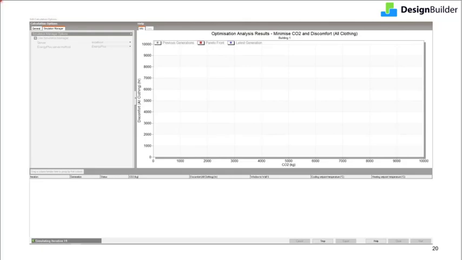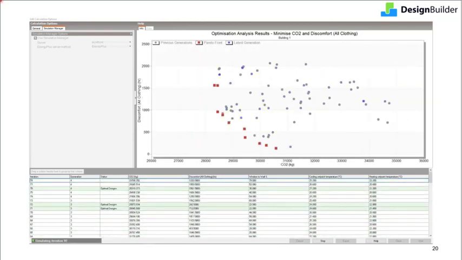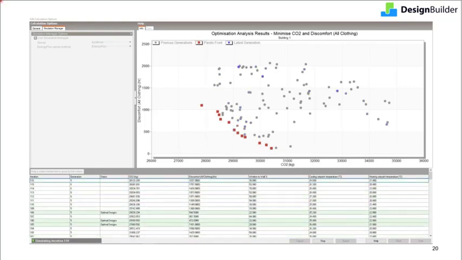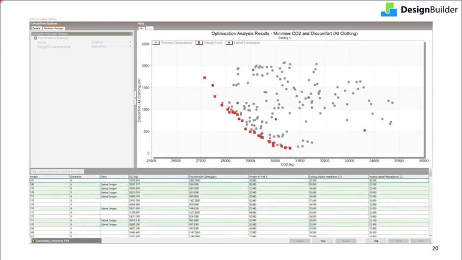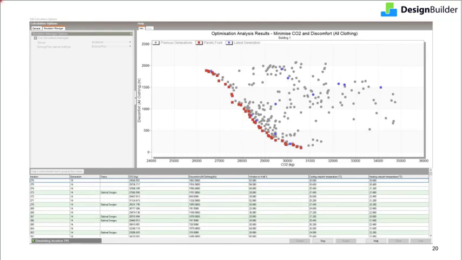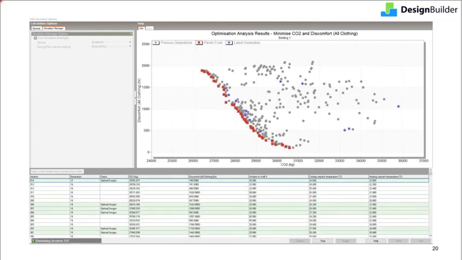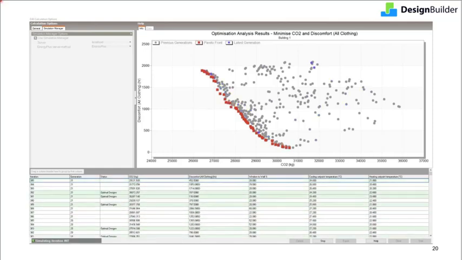I'll show you a short video to illustrate how the Pareto front develops for a small model with two objectives, 3 design variables, and no constraints. The process is sped up and gives a great insight into how the optimizer works. Progressively, stronger solutions are created, resulting in a dense cloud towards the origin. These simulations are done in batches and they can use parallel computing. DesignBuilder parametric tools are designed to use all available cores on your individual machine or on your server without limitations or restrictions from the software.